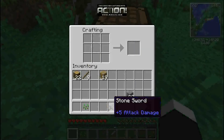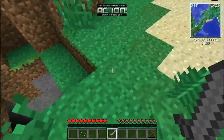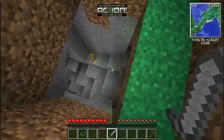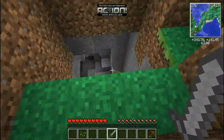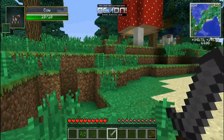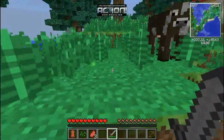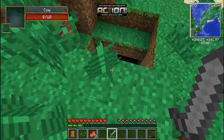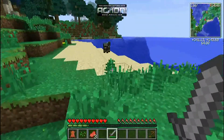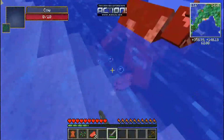What is that? What the heck is that? What the heck was that? I'm gonna kill you and maybe the noises will stop. Stop the noises! No, don't fall in the... There it is again! I think it's something underground. That was weird and scary and give me your meat.